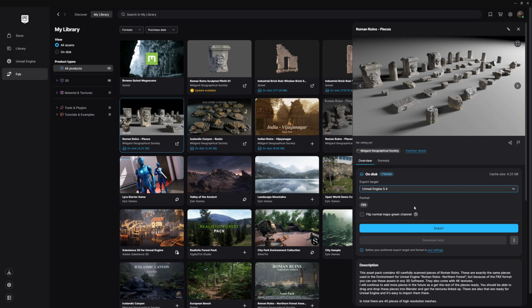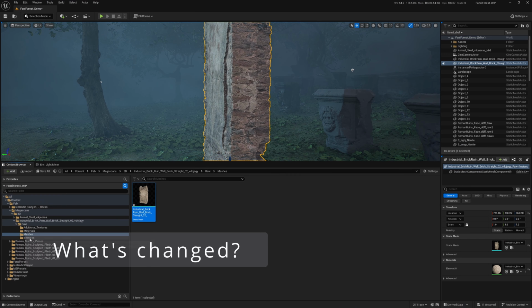So even though you get it in correct with all the textures and everything, you then have to do some kind of manual work. But what is of course going to happen is that I'm going to have to sit down for a couple of days and rename everything that I have done, so it works with this system as well. So, well, that's part of the fun. Huh? Let's quickly just show what has changed.